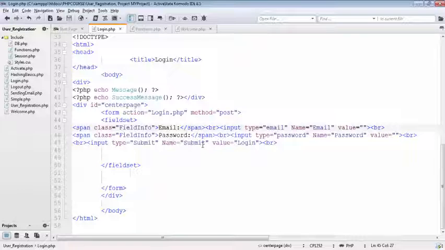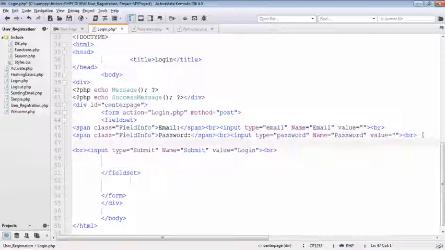So now here is my login.php page, and in this page I'm going to add one new field with the type of checkbox and the label remember me. This time the type of this field will be checkbox and the name of this field will be remember.